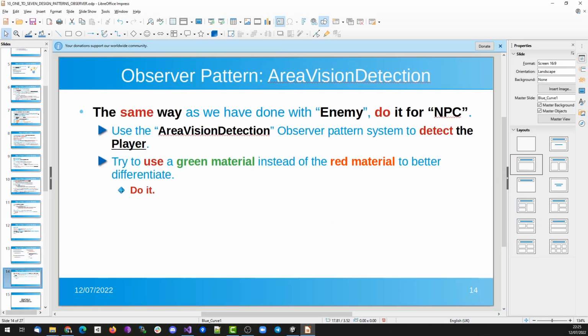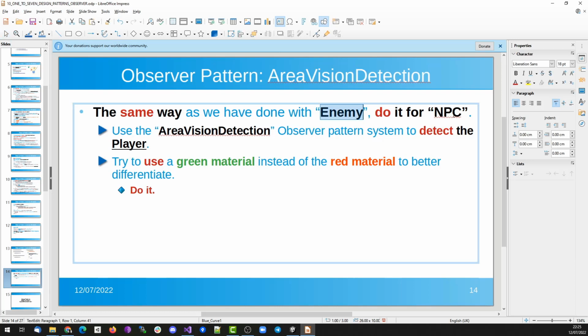Okay, so the next thing that you are going to do is that, the same way that we have done with the enemy, you are going to do it for the NPC. So use the component area vision detection in order for the NPC to detect when the player is inside its field of view. Just follow the same steps that you have already done with the enemy, but for the case of the NPC.